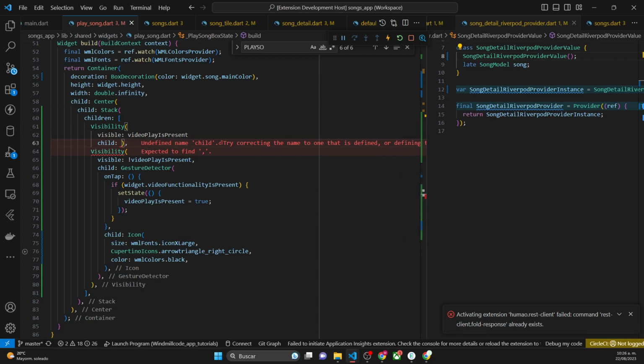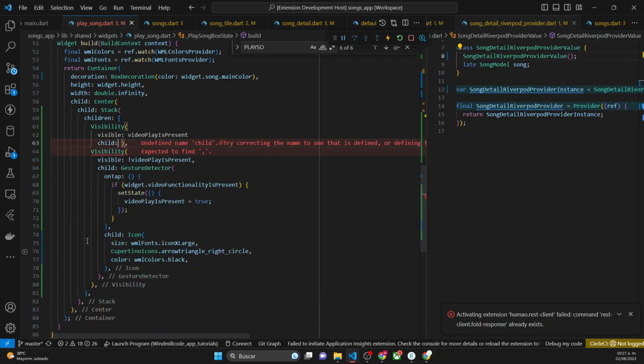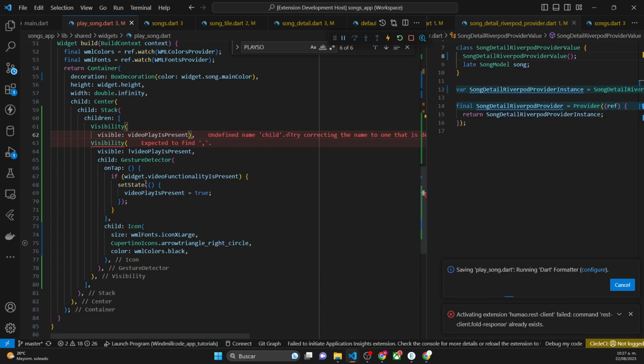And then we're going to grab this whole feature builder right here. I don't think that should be there anymore. And I think the formatter's having a tough time.